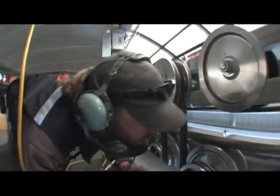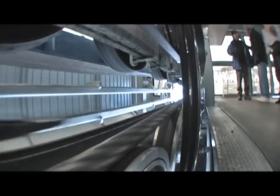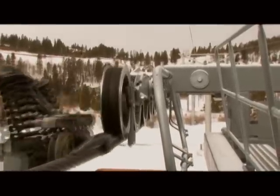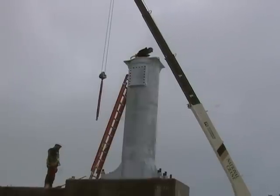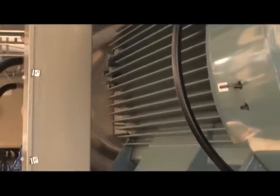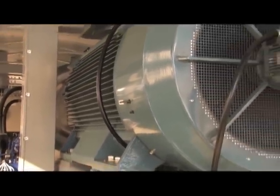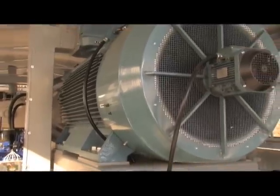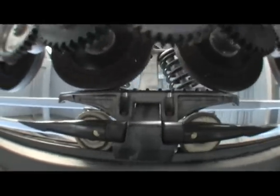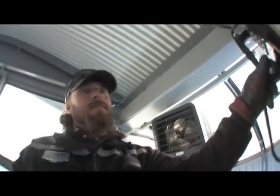PTO shivs are easily accessible and provide optimum power transfer from the cable to the mechanism with double-sided V-belts. Integrated compression shivs provide a smooth departure from the terminal and reduce installation costs by totally eliminating one tower from the system requirements. Leitner-Poma provides AC motors that have a power factor of 1 and efficiencies of 99% through all speed ranges. The alternative, DC motor, loses efficiency as the speed of the lift is decreased. In addition, AC motors do not require brush maintenance or replacement throughout the life of the motor.